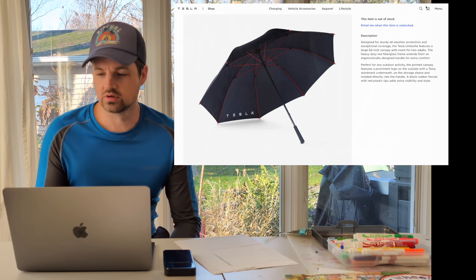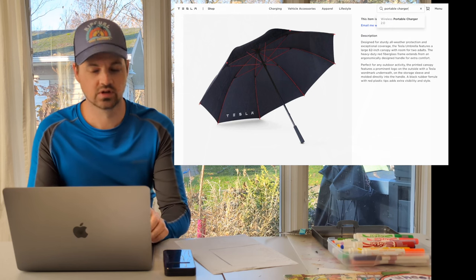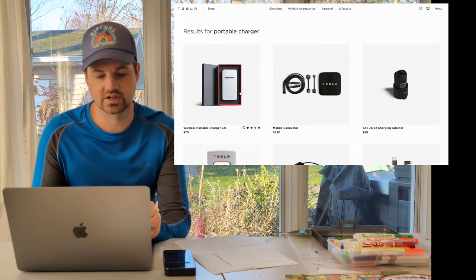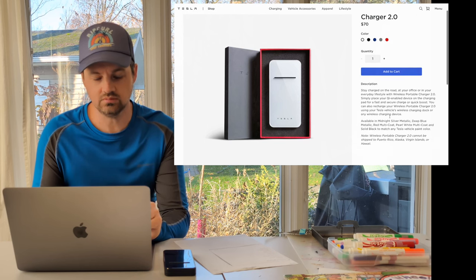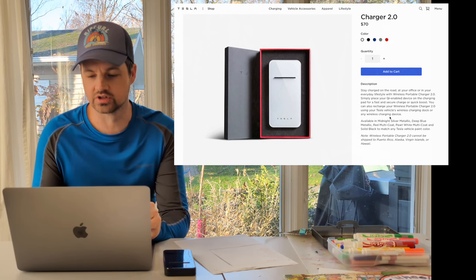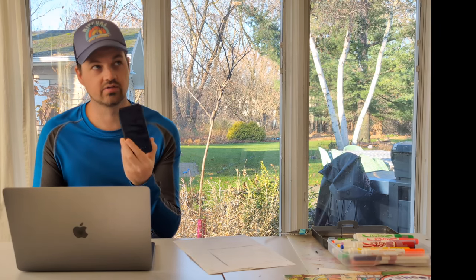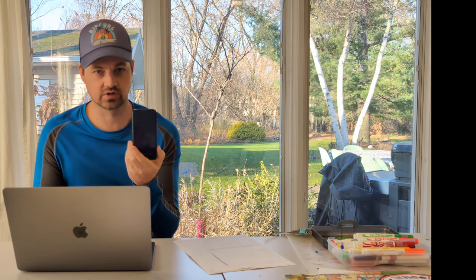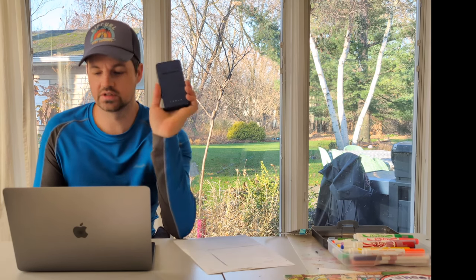The next thing we're going to go to is the portable wireless charger. And there's actually a second version of this out now. I have one right here that I can show you. I actually have two of these. I have this one, and I also have it in the midnight silver, because that's the color that my Model 3 used to be. This is the color of our X. So this is pretty nice.